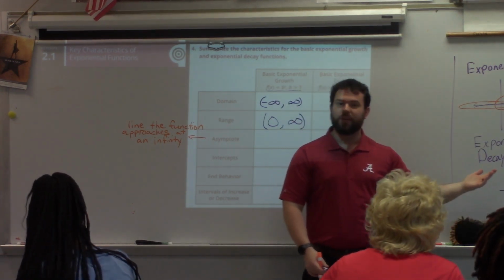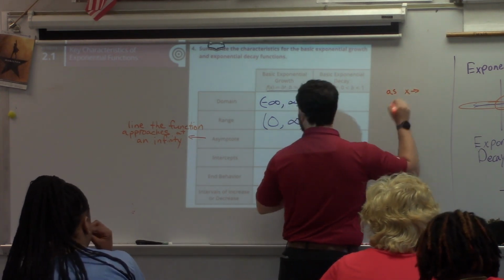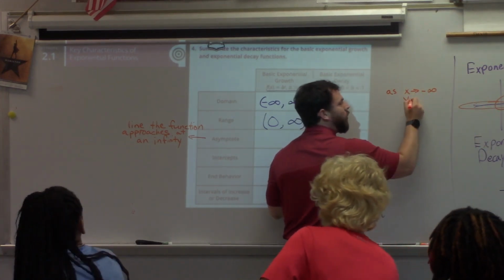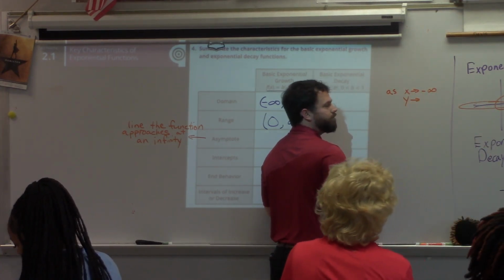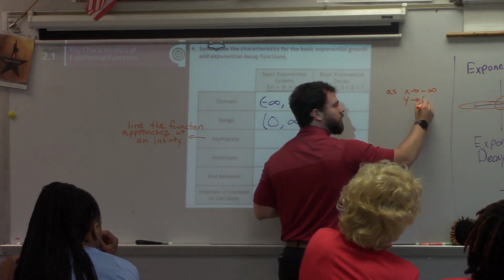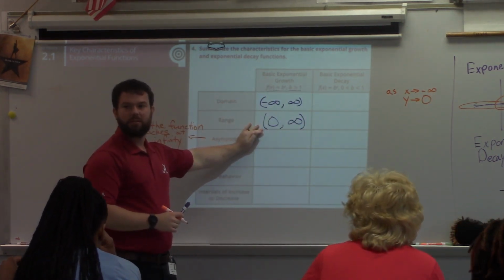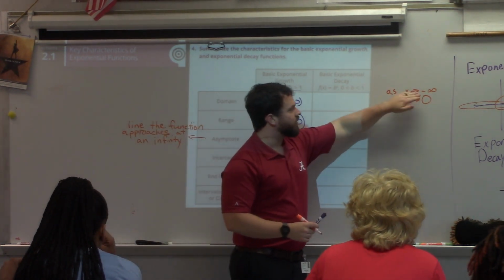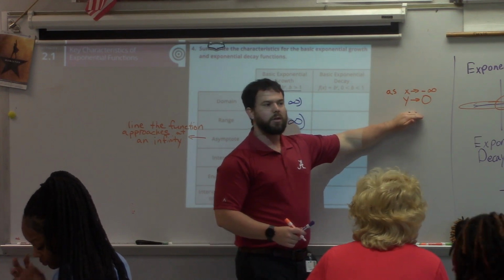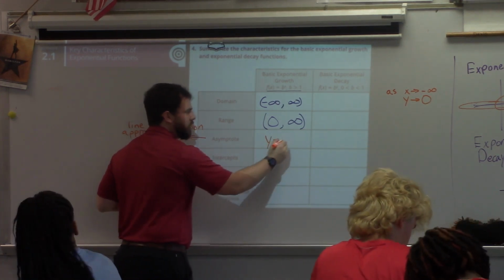It doesn't have to be a positive infinity. As x goes, and I want you to think about this, for our end behavior, that's a great way to think about it. And it comes up in a second. As x goes to the left, what is y approaching? It's flattening out, getting close to what y value? 0. You remember how we said our range was 0 to infinity? And so as x goes to negative infinity, as we go forever to the left, y is getting close to 0. So you know what our asymptote would be? Y is equal to 0.